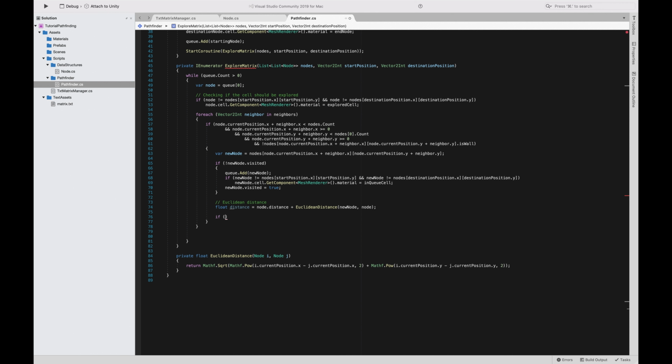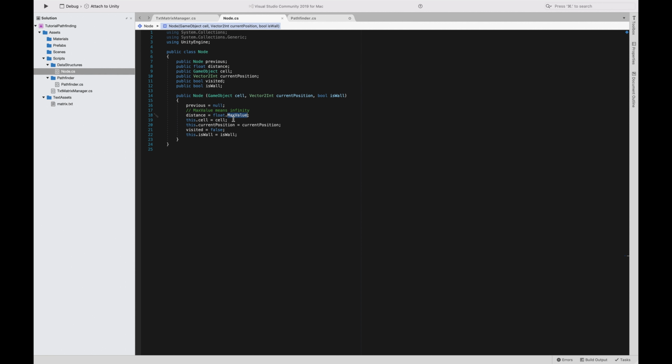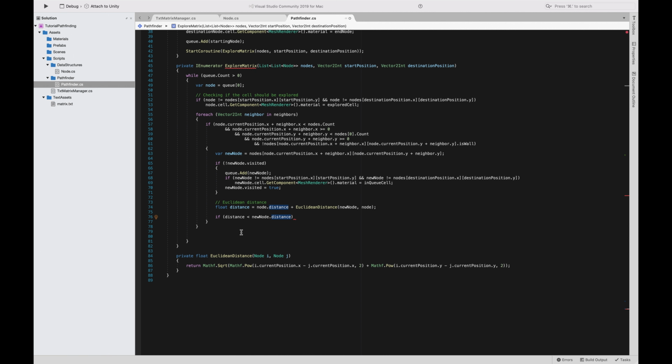So we need to check if this distance is less than the new node dot distance. The current node distance is by default set to max value, but if we find a smaller distance, then we keep setting it to the lower distance. In this way, we're going to generate the best possible path.